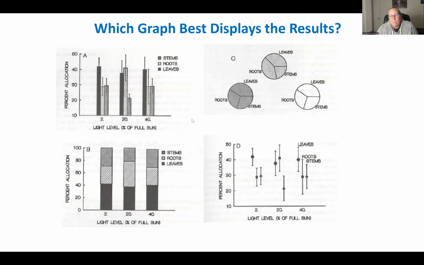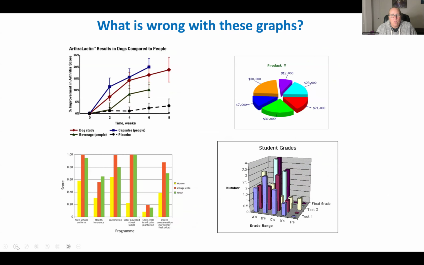So which graph is best, right? It kind of depends. It depends on what you're trying to show, if you're able to print in color or not, and what groups are looking at them. Some people really like these pie charts, some people hate them. Some people look at a graph like this with the dots and the bars, and they're like, what does that even mean? So it really just depends on your audience, okay?